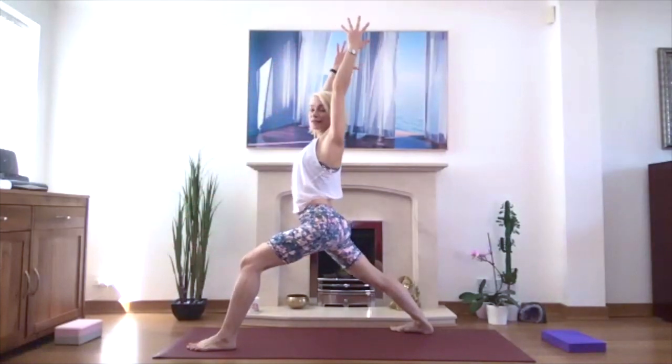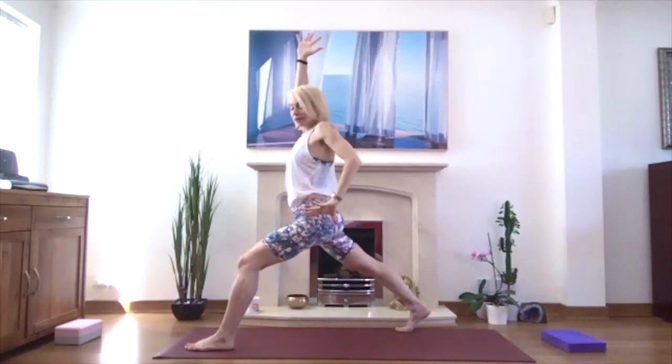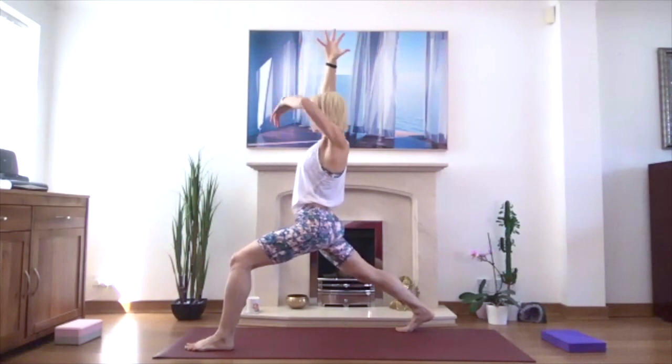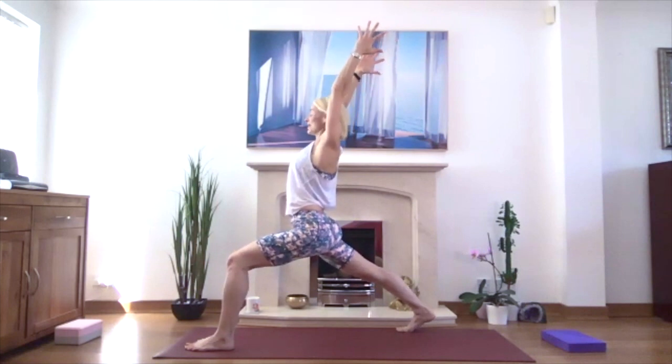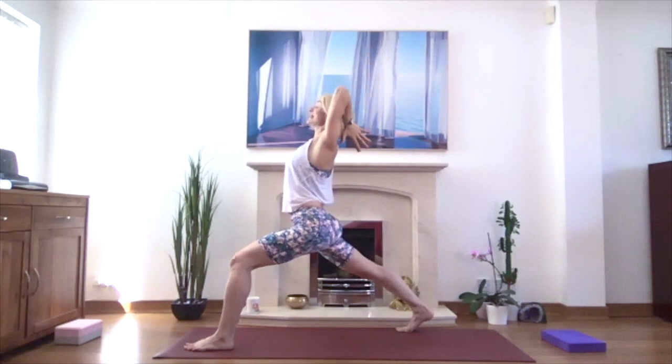This is one option. You can stop here or lift your back heel off the floor. Go a little lower if you can. Tailbone, tummy muscles engaged. Stretch away from the hips. You can stop here. Or maybe taking your hands at the back of your head. Lift your chin and lean back.